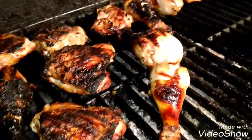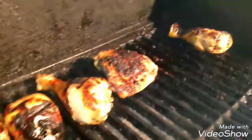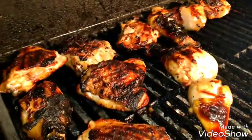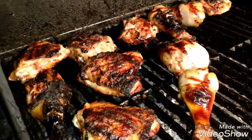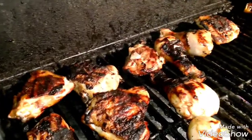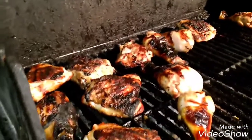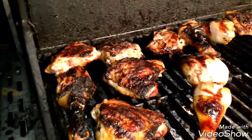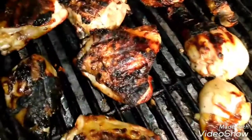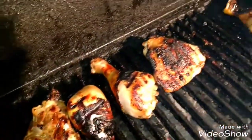We're going to sauce that up with some Sweet Baby Ray's barbecue sauce, and all those flavors, that char flavor and the sweetness from the sauce, it's all going to work well together. Trust me. In my opinion, the way I like my barbecue chicken is definitely not burnt. This is just the way we like it. If you don't like it like this, then don't do it like this. That's all there is to it. It's that simple, guys. To me, this is just looking great.